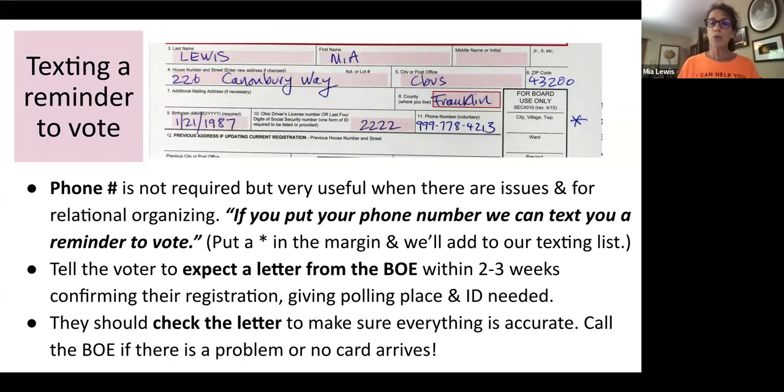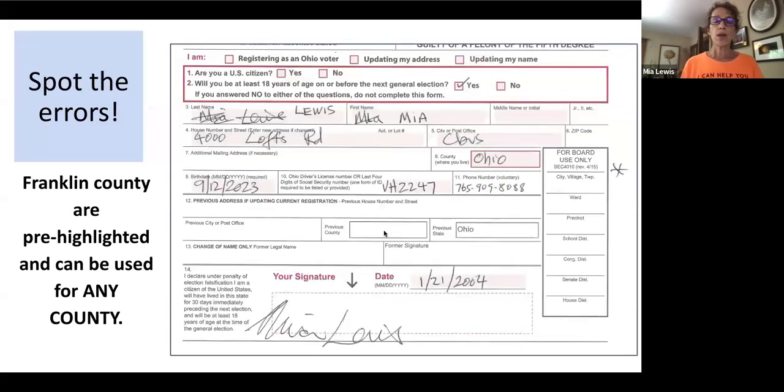Tell them that they're going to get a letter from the Board of Elections within 2 to 3 weeks, and that they should check it over. And if there are any problems, they should contact their Board of Elections.